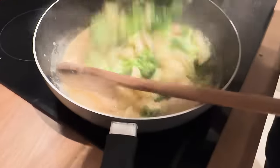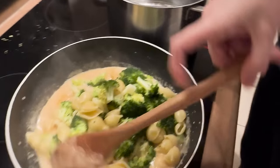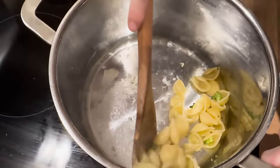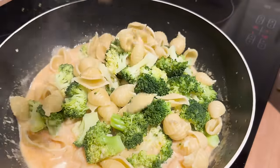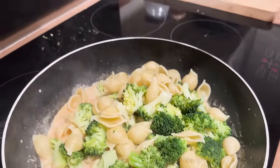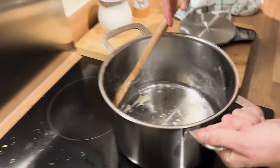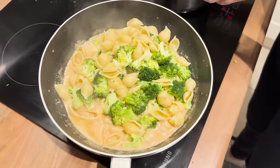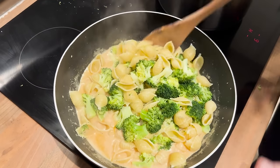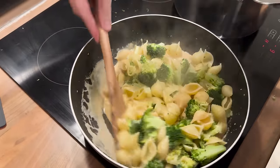And then we just chuck that in there. It's all stuck. Quick, free it. Free my pretties. There we go. Oh yeah, get those stragglers off. Come on, you can do it. We believe in you. We don't believe in you. We believe in you again. There we go. Give it a good old mix.